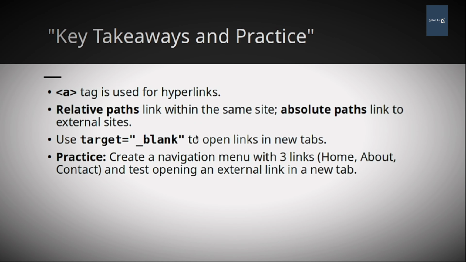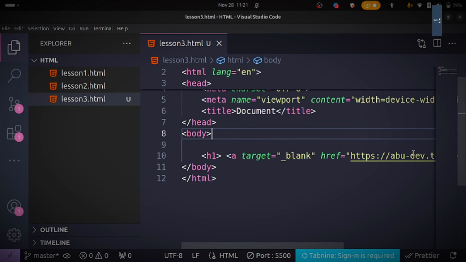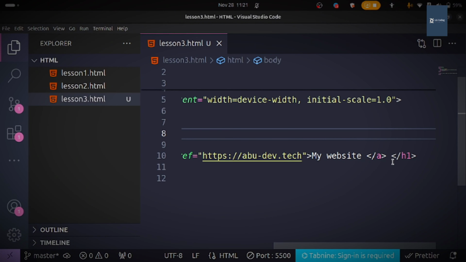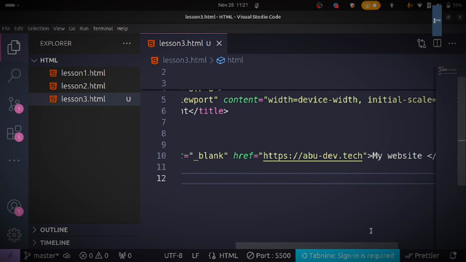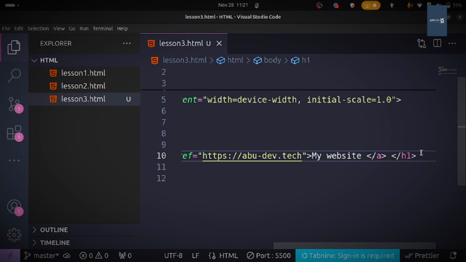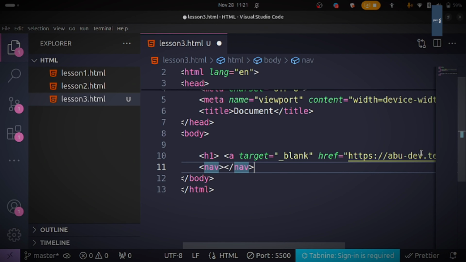So let's create this. We'll go back to our page, and I will delete this title. Okay, we don't need to delete it. And then we can create the nav, which is the navbar, and stands for navigation, right? Oh, I'm sorry.